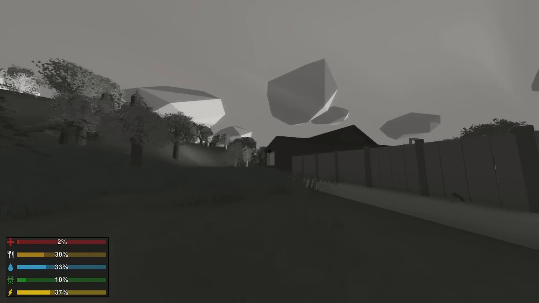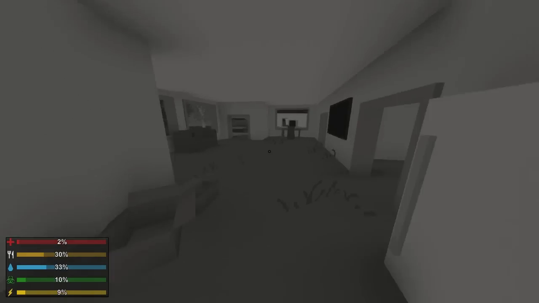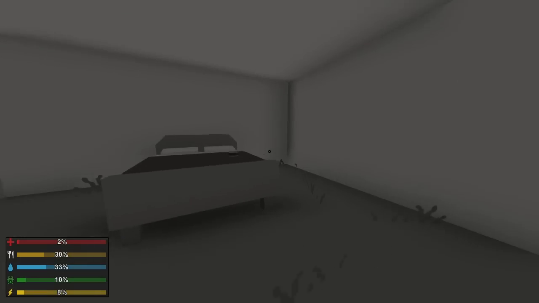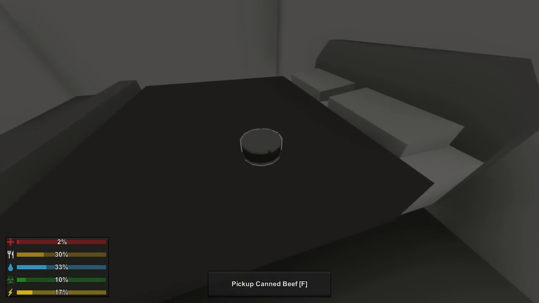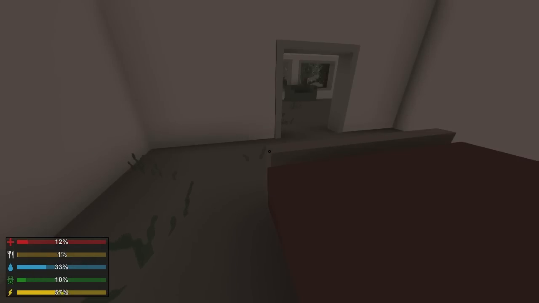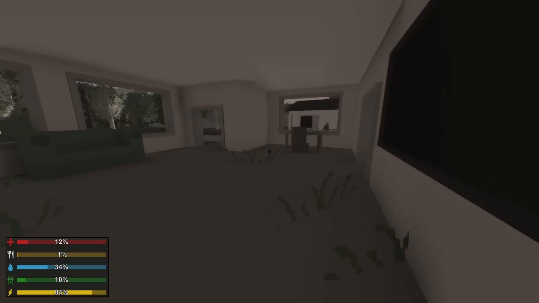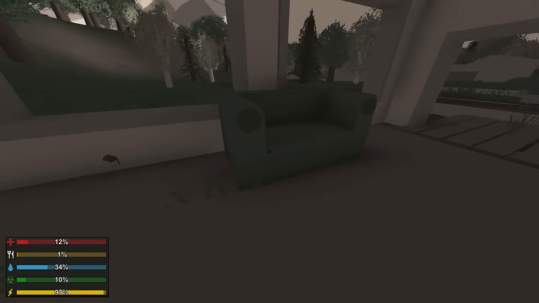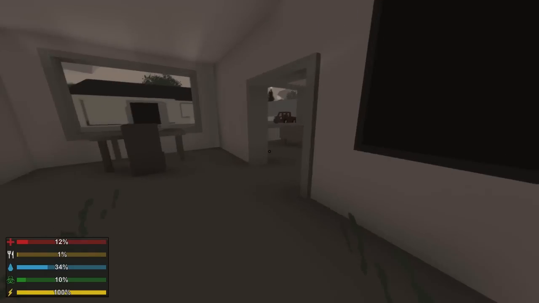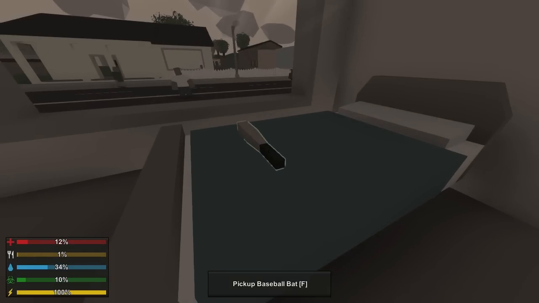No, I don't have bones broken or anything like that. I just can't get in here. Can I get in this one? Oh, I'm in this one. I'm all up in this one. All right, hold on. What's this? Oh, yes, canned beef. I will eat this now. Oh, I got 12%. I can see a little bit of color. I have more color in my life. My life is no longer black and white. Nice. That's good. Okay, hopefully I found a tunnel. I found a baseball bat. I'm going to take that right now.